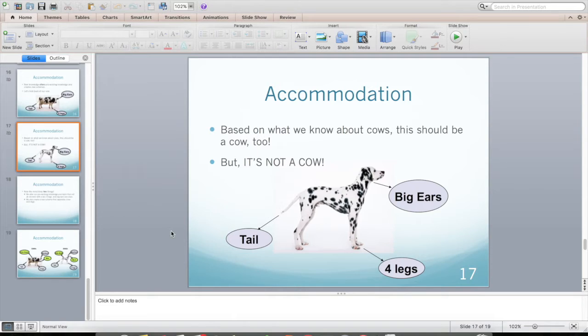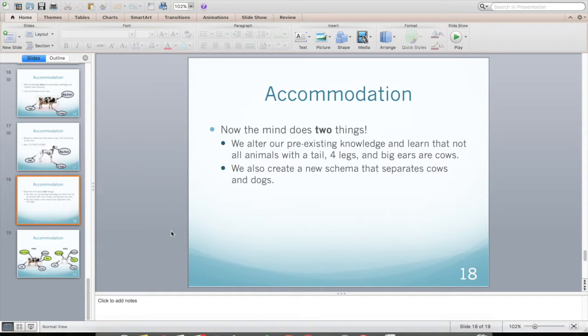And so what happens is I have to accommodate this information. I can't put dog in my box about cows because they're 2 different things. I've just been told that they're different. And so what happens is first I have to admit I'm wrong. If I don't admit I'm wrong, I can't accommodate. So I have to admit I'm wrong, and then I have to create a new box that says dogs. I have to have a box about cows, and now I have a box about dogs.